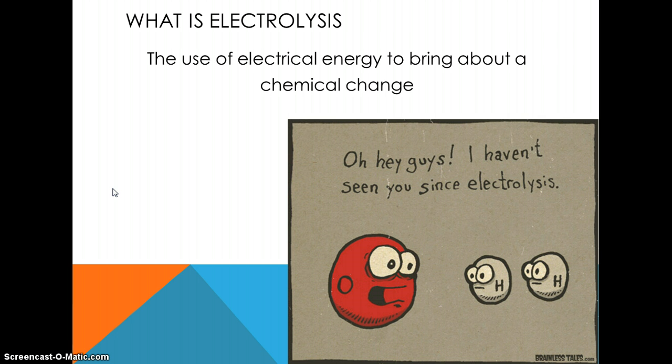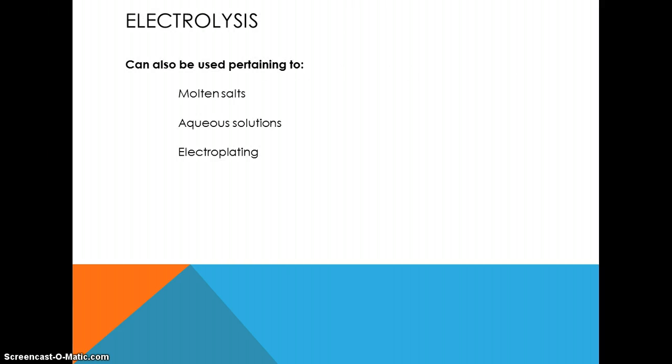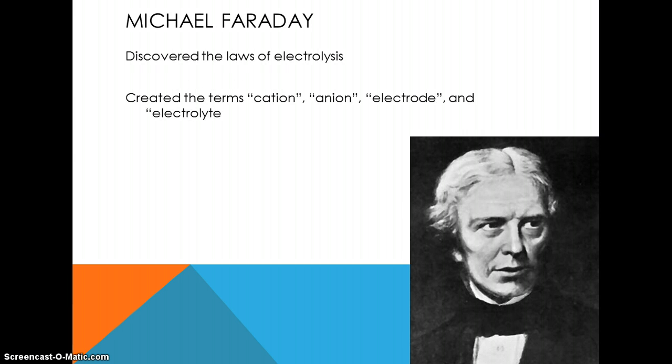As you can see in this comic, the water molecules have split apart into the two H and one O ions. If lightning had hit the pool, it would have split the water into these ions and an electrical current would have been passed through it. That could have electrocuted you. Electrolysis can be used in many things. It pertains to molten salts, aqueous solutions, and electroplating.